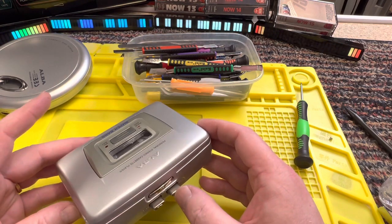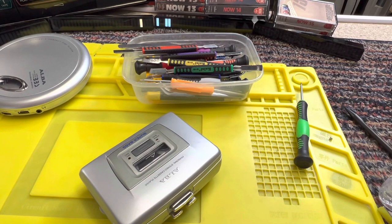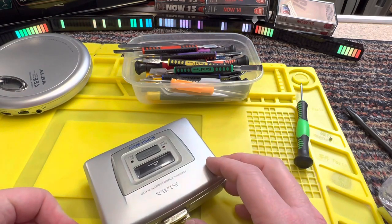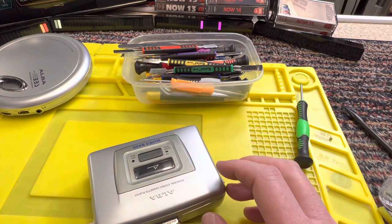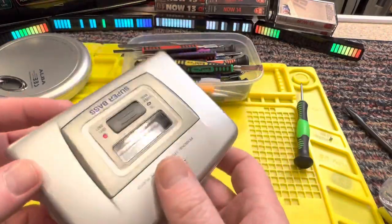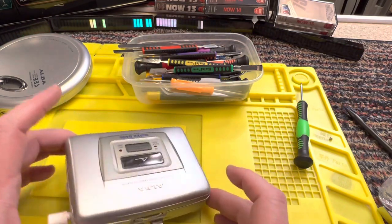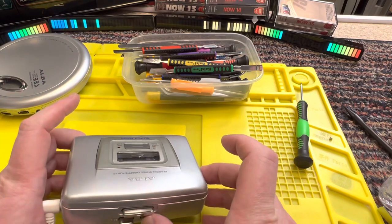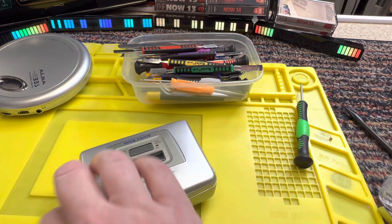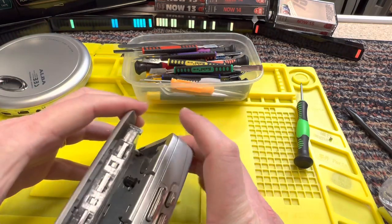Yeah, that's really the recording, but it does sound a heck of a lot better when I use nicer cassettes on it. When you wobble it around, you do get the wow and flutter, but not too much. But if you've got it resting down, that's not too bad at all. Excellent. I think that is a win. New belt, clean up, and that doesn't sound half bad.